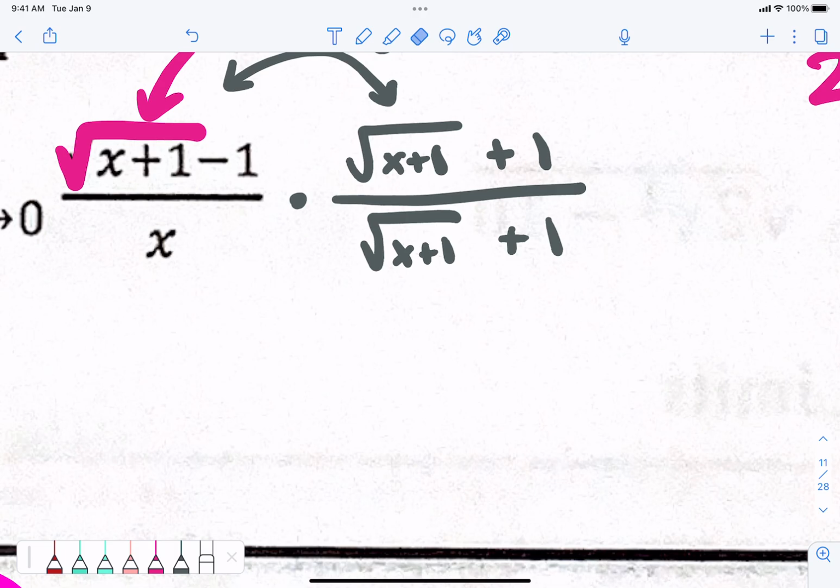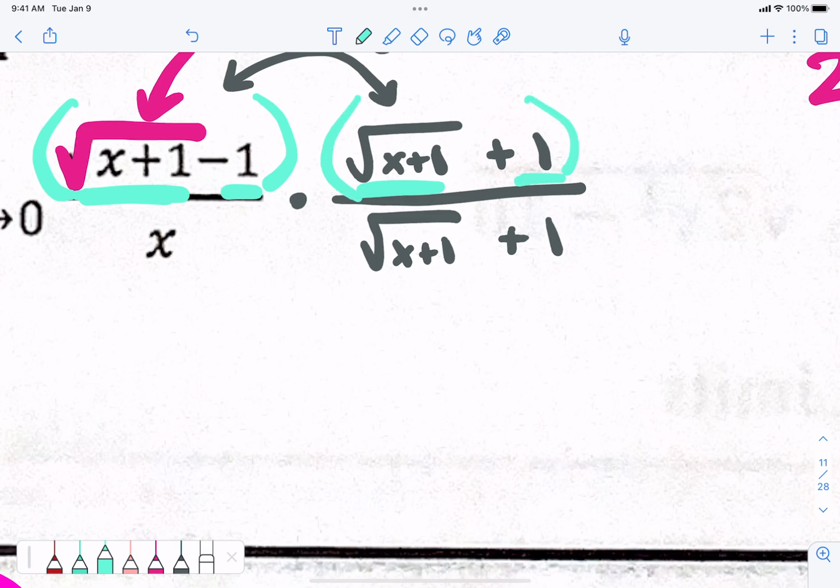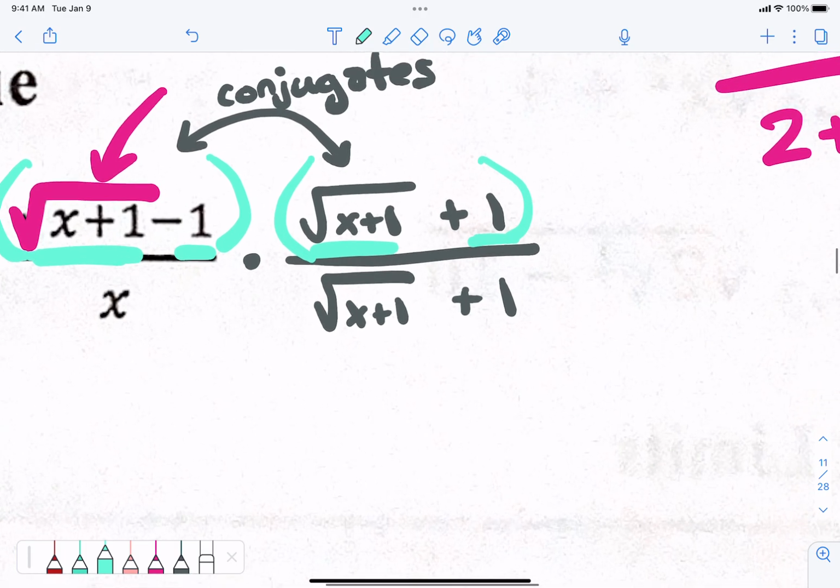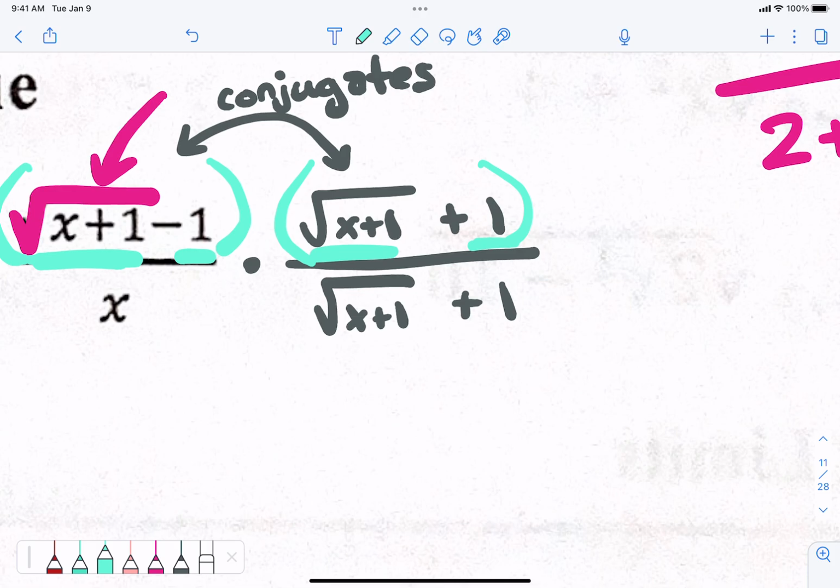Ready for this process? To multiply the top, we still will have to FOIL. You see how that FOIL happens? This is one piece right here and the minus 1 is another piece, right? This is one piece and the minus 1 is another piece. So we're going to have to FOIL. Those are my chunks. So here's the deal. It's going to be ugly to begin with, but it's going to be nice to end with.